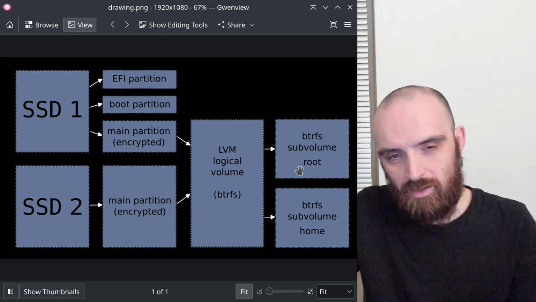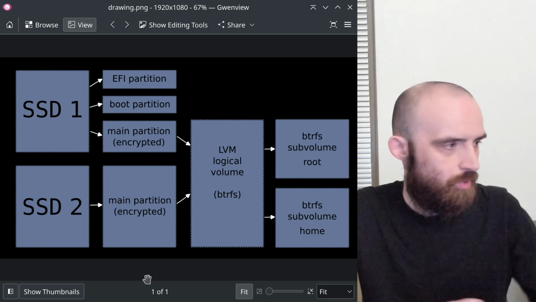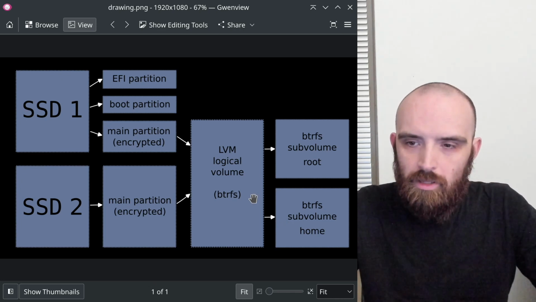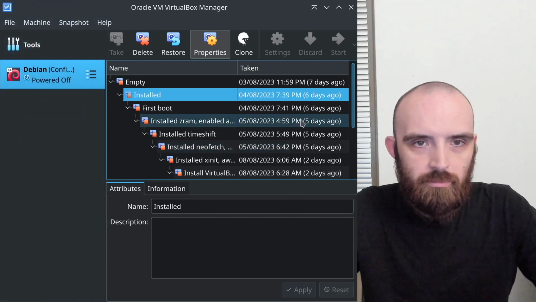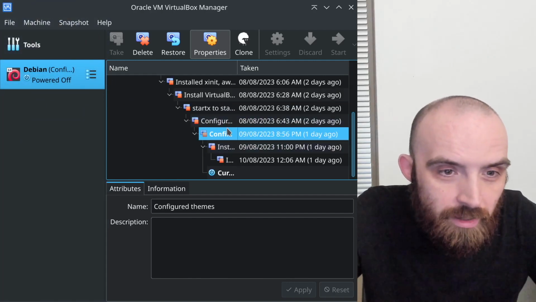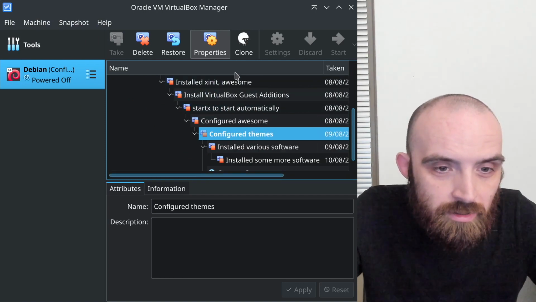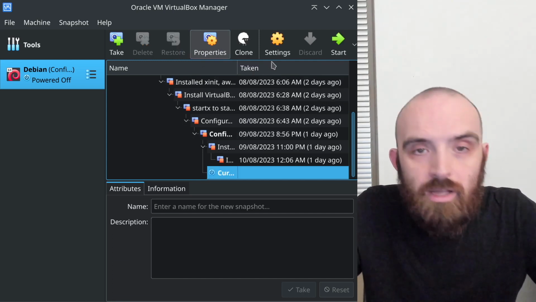But it's still quite different with btrfs subvolumes. Let me see, maybe I can just boot up my VM and show you. Yeah, I'll do that. I made this rollback here, so I just want to make sure that it's actually rolled back to the current state.